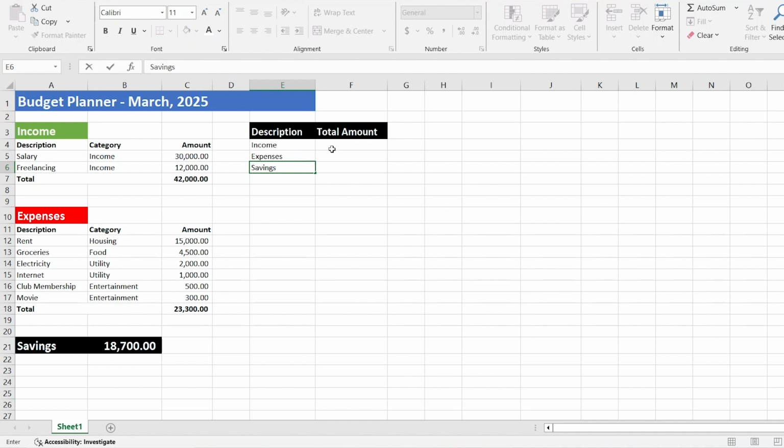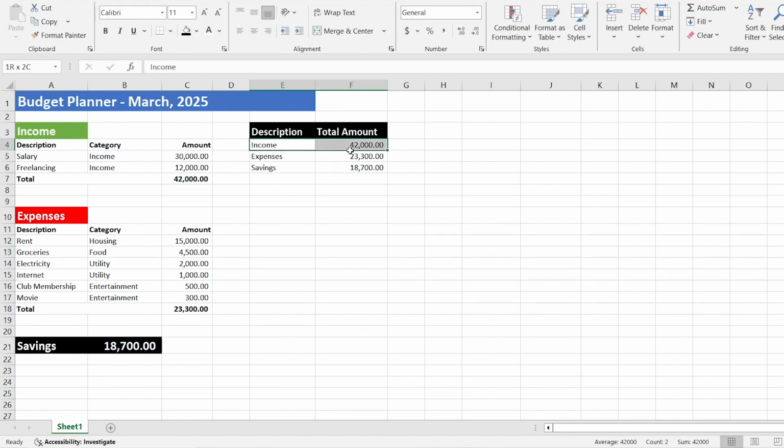So here I'm going to click on this cell, put my equality sign, and then refer to this particular cell, which contains the total income. Then for the expenses, I'm going to put an equality sign here and then point to the total expenses. Then we'll do the same for the savings. So I'm going to put an equality sign here and then point at the total savings.